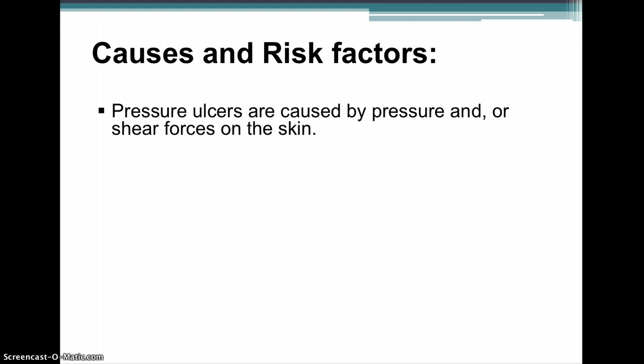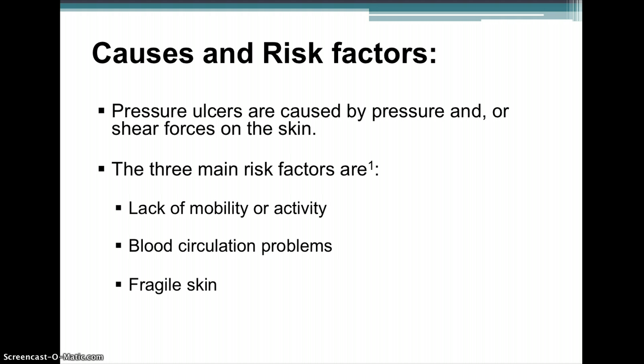Aside from pressure and shear causing pressure ulcers, there are other risk factors for developing them. I have grouped these into 3 categories. The first is very prolonged periods of sitting or laying down without much movement, for example, from being in bed or in a wheelchair. Some illnesses like diabetes can impair blood circulation around the body. A pressure ulcer is more likely to develop in an area receiving less blood, such as the feet. And weak or fragile skin is more prone to damage and hence ulcers.